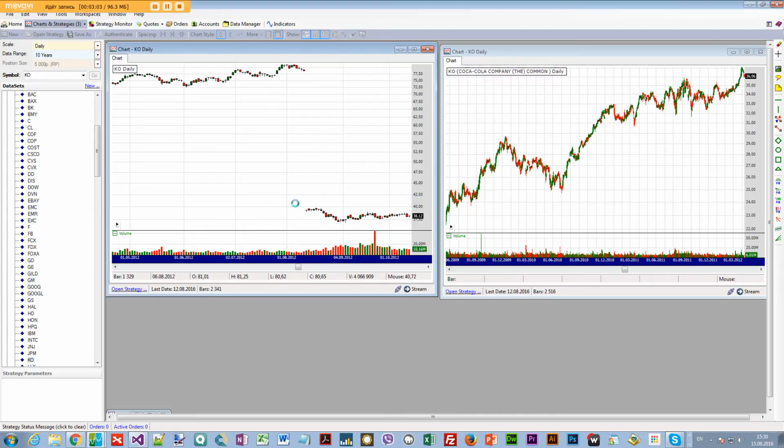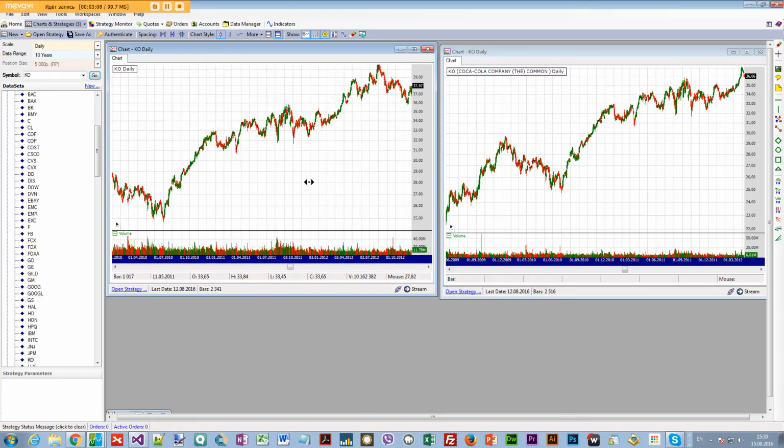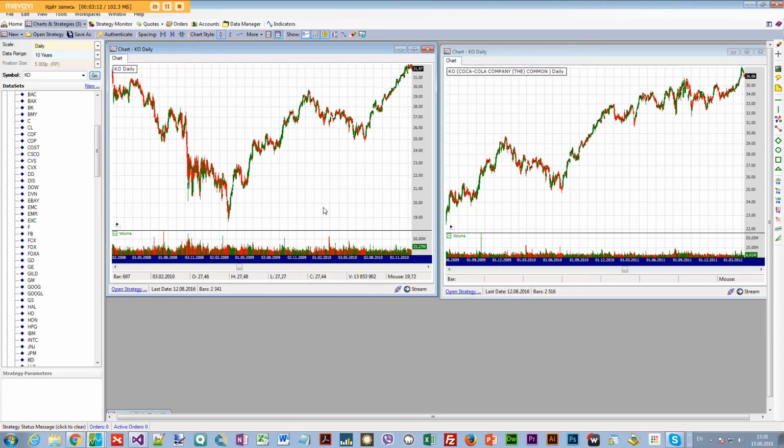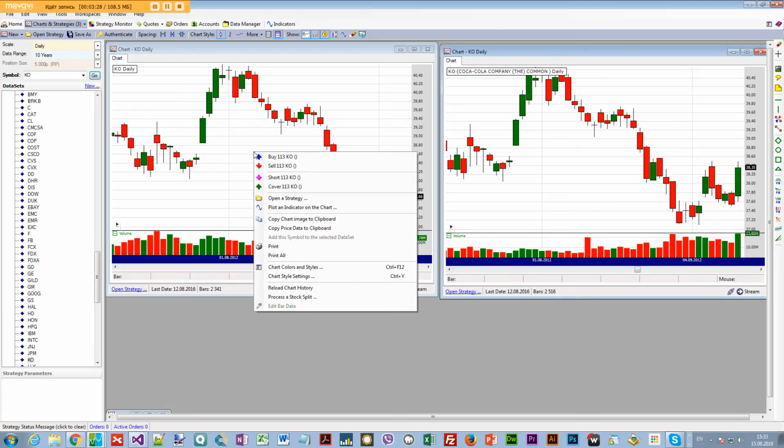Stock split processed. It's going to click OK, and let's see if it did it correctly. Looks like it did it correctly. Okay, so now we find 10/08 2002. Oh, did I just put in the wrong date? No, I actually didn't put in the wrong date. I don't know, it was just some kind of mistake. But if you ever make a mistake with this, you can go and press reload chart history, and it will reload the original chart that was there, and then you have another chance to process the stock split, right?